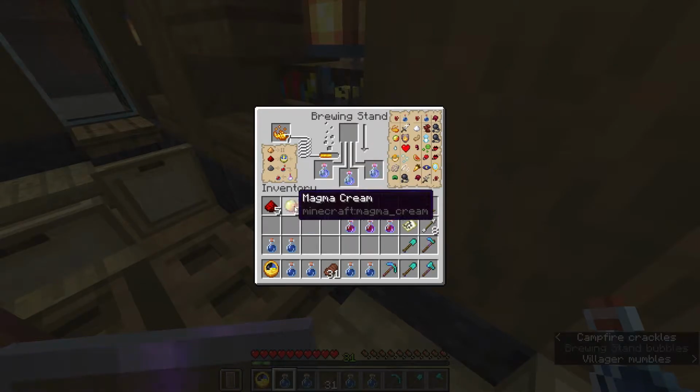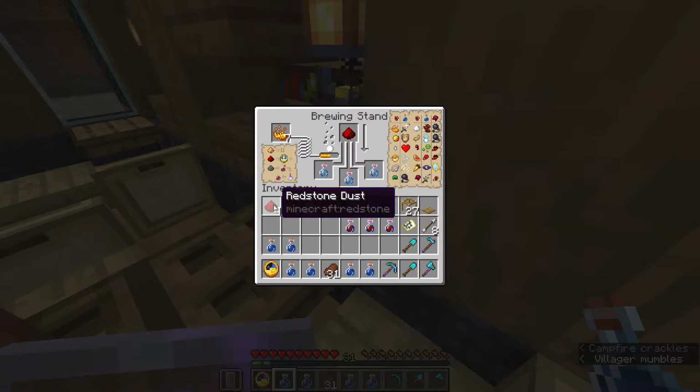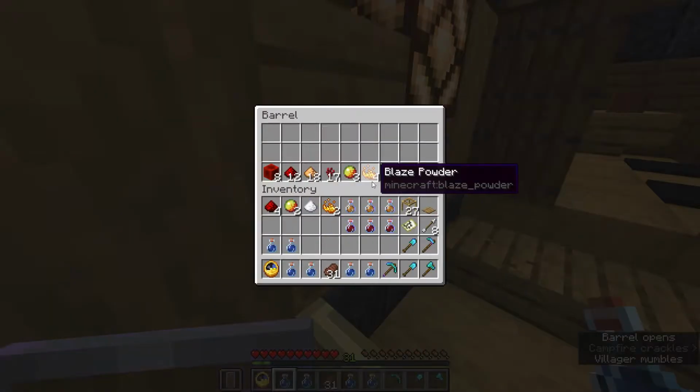If you put sugar in, you get a potion of swiftness, and we'll put in a redstone to increase the time on that as well. As far as this End Dragon fight goes, I'm really excited. I am not going to lie, I have not fought the End Dragon in quite a while, so hopefully it'll go well.